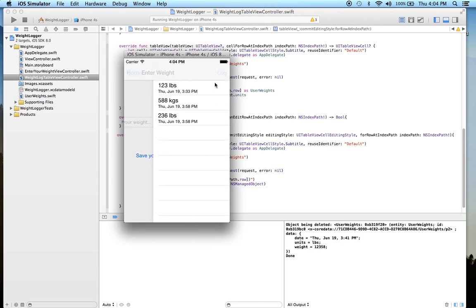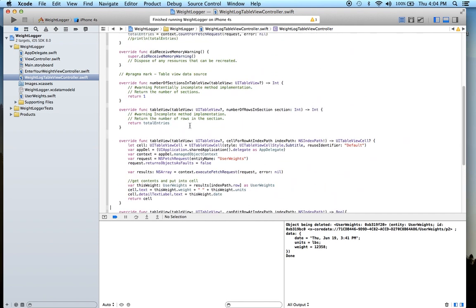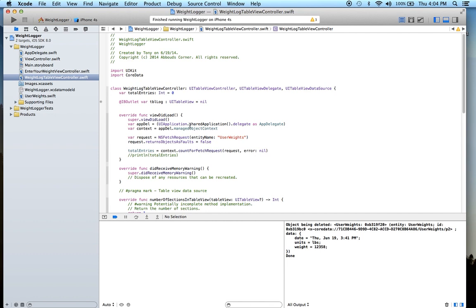So we can go back to the log, and it's removed. The table is updated, and the count is also updated. So we didn't have one extra cell come in down here. Okay. So we can stop that. So it's working correctly now. We can remove objects from the table, reload the table. It's working good.